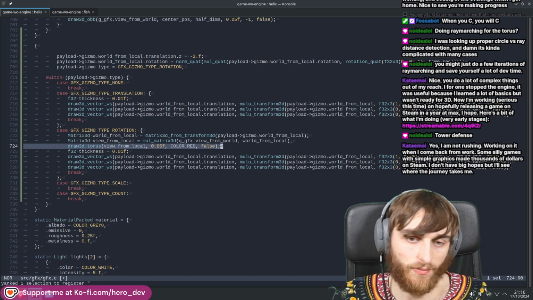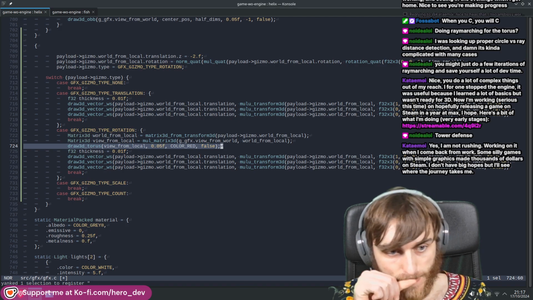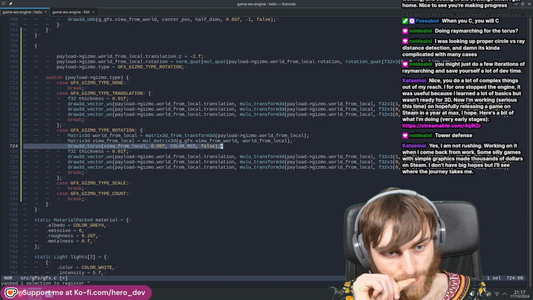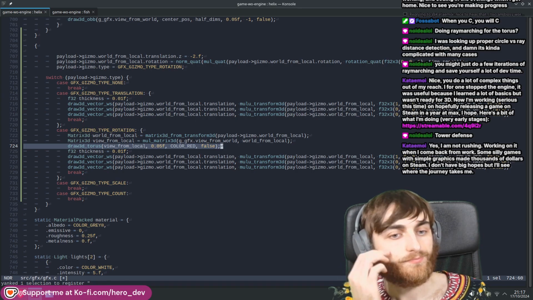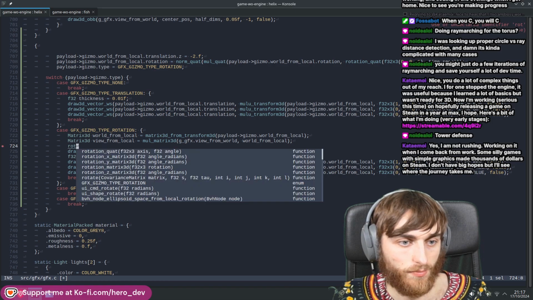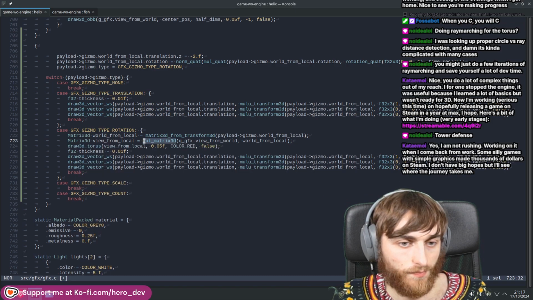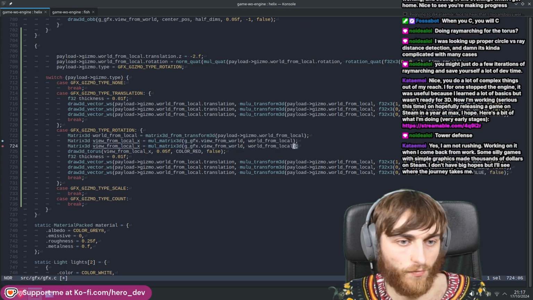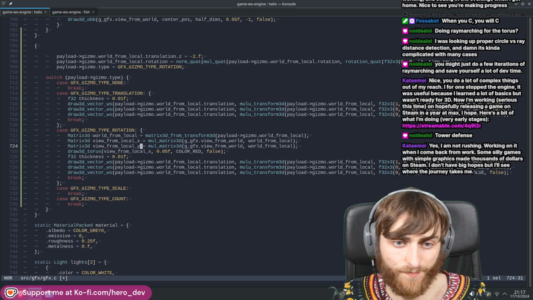So we need to rotate it. So the view from local Y, I don't know which way around it is.